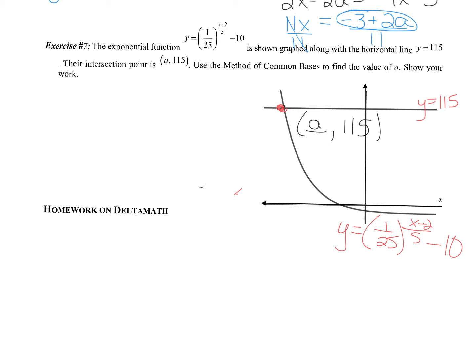So I'm going to set the two equations equal to each other. We have another one where we need to move over the 10 first, so I'm going to add 10 to both sides, which is going to conveniently create common bases. One over 125 is 5 to the negative 3. And we have this exponent as well. And the other side is 5 cubed. So these cancel.